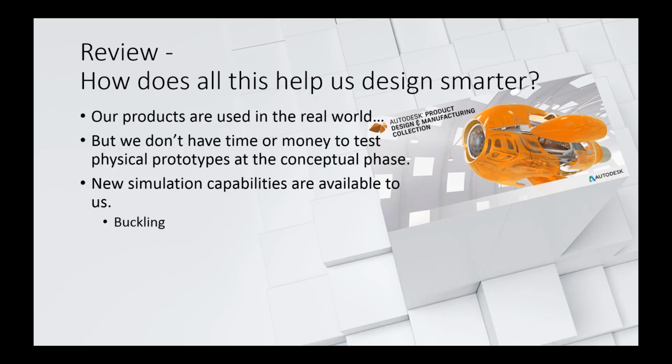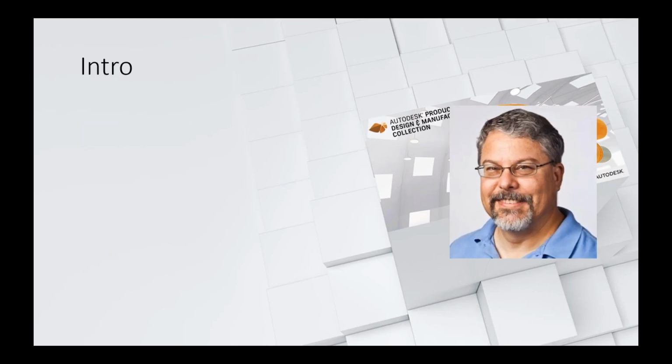So we can now do buckling studies; we didn't have that capability before. Heat transfer, again, we didn't have any capability at all in Inventor for that. Fatigue, well, we could do stress and strain analysis in Inventor and then from there interpolate off of the S-N curves, or whatever data you had for the various materials, to see if your design was likely to succeed. So the addition of Nastran in CAD really has helped us out there.